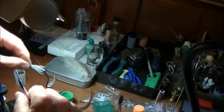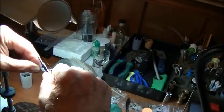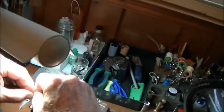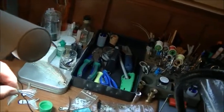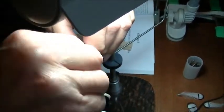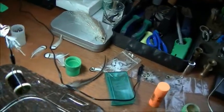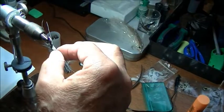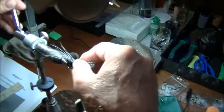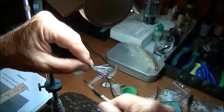If we were tying a Muddler Minnow, the head of a Muddler Minnow, as many of you fly tiers out there know, will flare. So we just want this to be on top, stay on top. Make sure it is. Take some more thread, lock it in. And now we're going to check ourselves and see. Okay, I'm not too happy. I'm going to turn this a little bit. There, now it's more on top. Maybe even a little bit more. Okay. Wrap, wrap, wrap. Good.